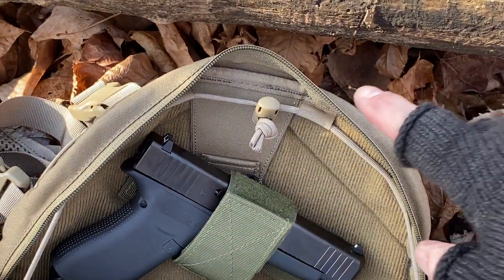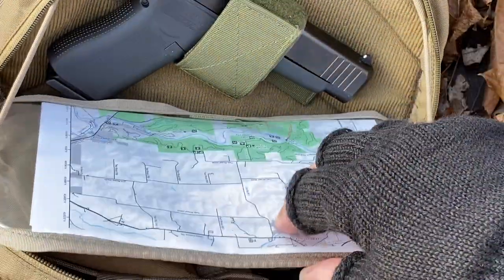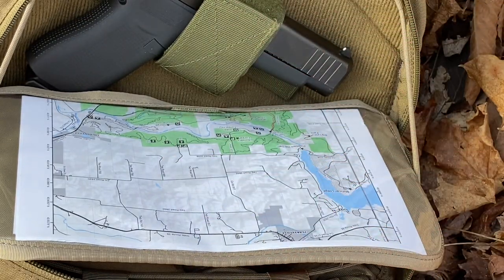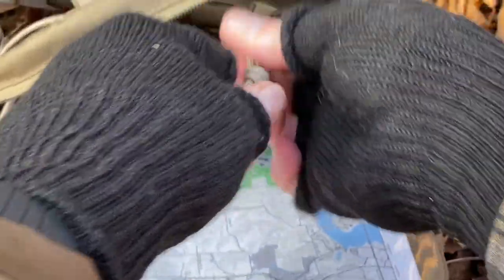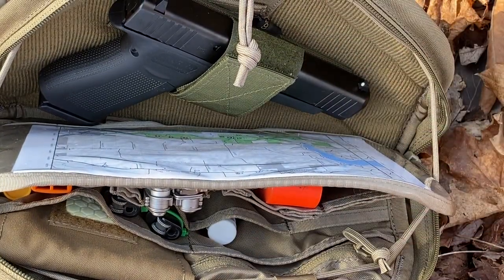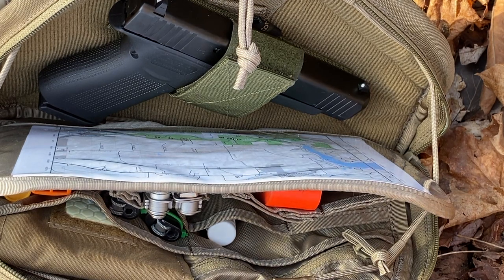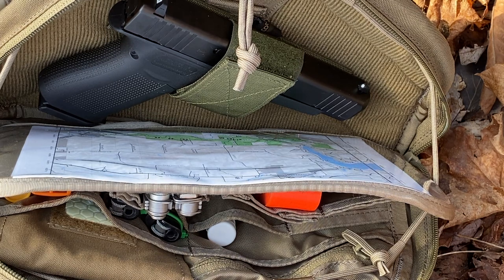What's also unique is that this cord lock allows the map panel to be adjusted. You can actually adjust the amount of opening — if you want it to open further, you can; if you want it to open less, you can cinch this cord down, which takes up the play and controls how much the pack actually opens up. That's a huge feature, because when you're hiking you don't want to open this thing up and have all your contents go spilling out on the ground.